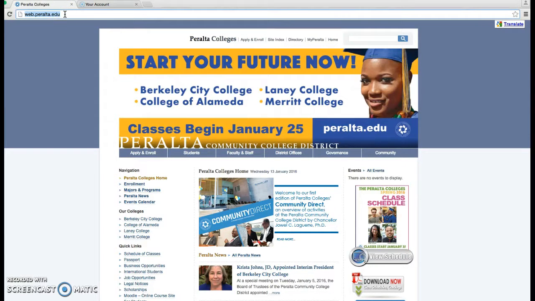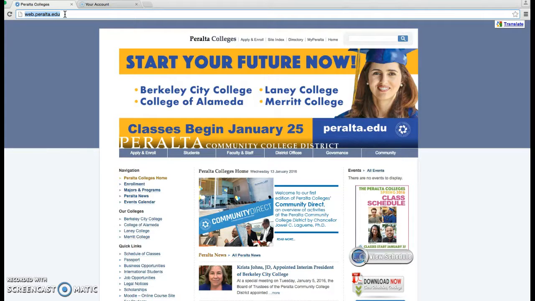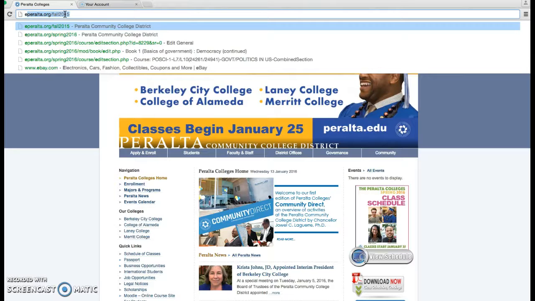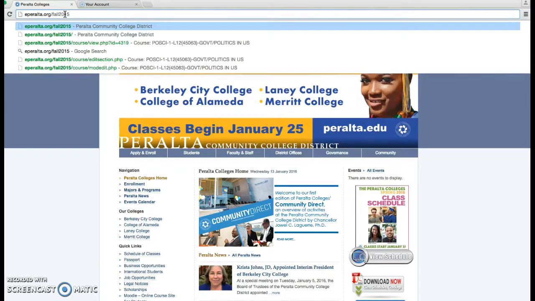When you log on to Moodle, you're going to use the website eperalta.org. And if you took a class last semester and you logged on to Moodle last semester, what will come up automatically is last semester's logon information.